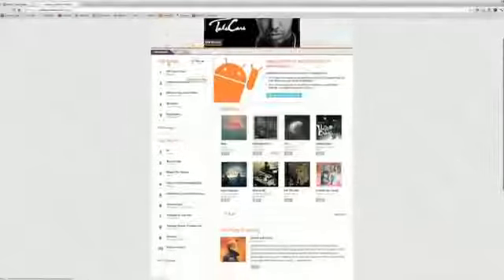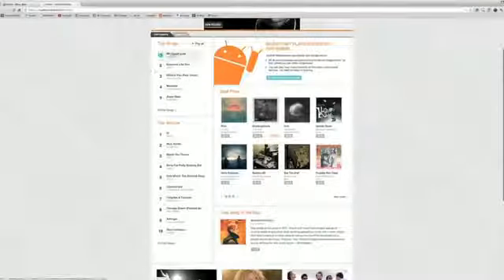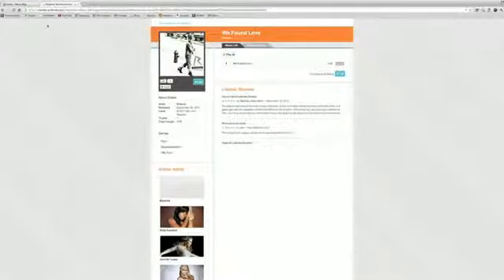If you're outside the U.S., unfortunately, there haven't been plans announced for that. You can store and stream up to 20,000 of your own songs. If you have more than 20,000, you'll be cut off right there. Google has not announced an option for folks with music libraries that exceed 20,000, but you can upload and stream 20,000 songs to any browser or Android device.